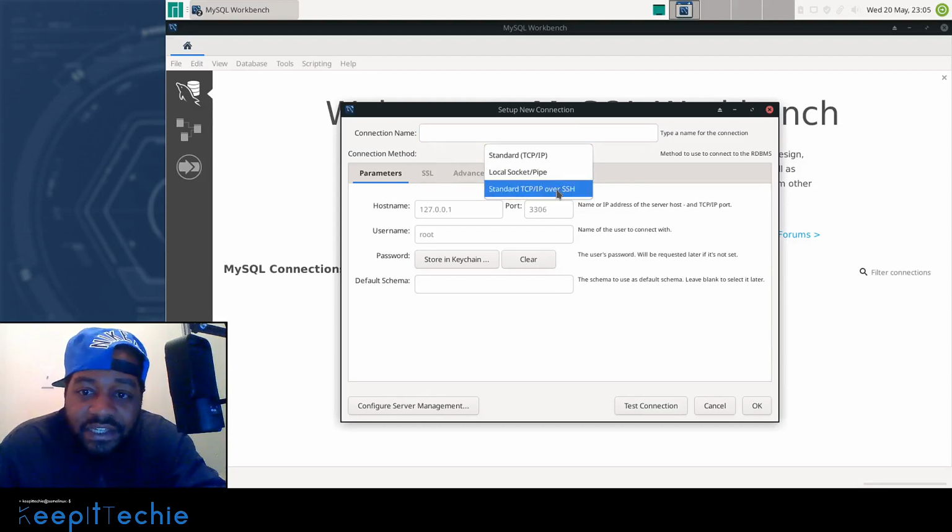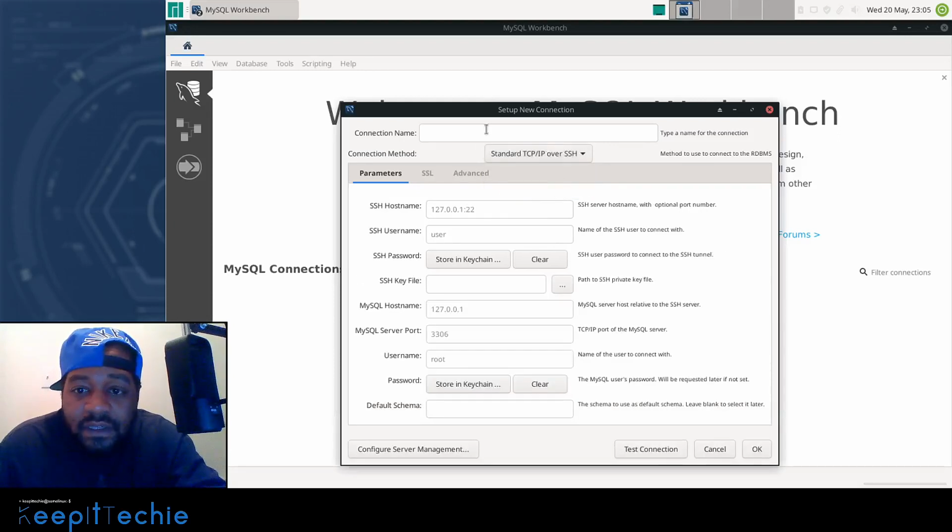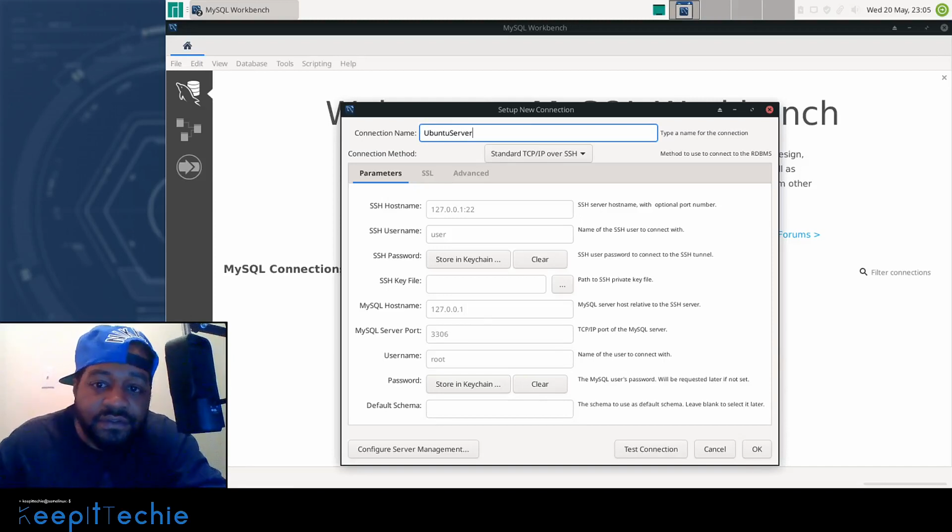That's the third option down when you open up creating the connection. So if we select that, let's create a connection name. I'll just say Ubuntu server, and this one is actually 20.04, so I'm just going to name it that.